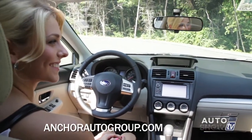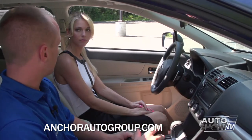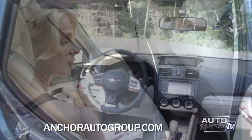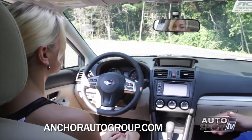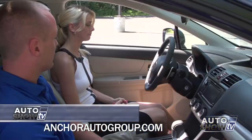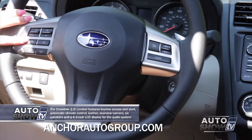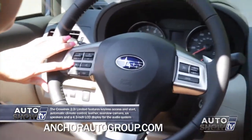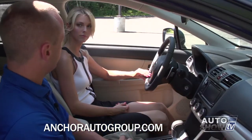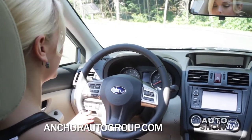Welcome to the inside of the Crosstrek. You have plenty of space — it's made nice and big with plenty of room between the driver and passenger, and plenty of leg room that continues in the back seat as well. In the front, you have a telescopic and tilt steering wheel. On the left side are volume control, track up and down, and mode select to go through AM, FM, CD, and satellite radio. The remaining three buttons are for Bluetooth hands-free — when someone calls, their name displays on the screen and voice comes through all the speakers.